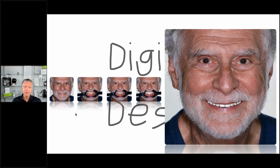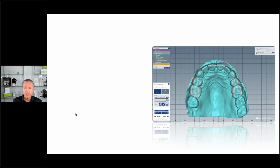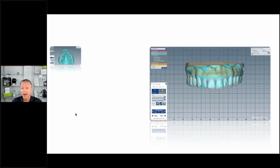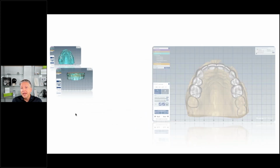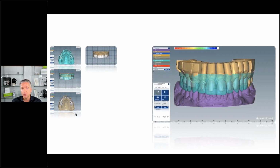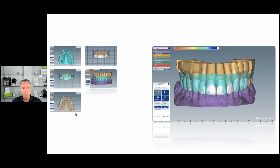Of course. We actually started at the same time. Let me move back a little bit. When we do that smile design, we have a split screen, and you will see this a little later, where on one side we design the smile in 2 dimensions, but in reality we put all these teeth in 3 dimensions on these STL files that you see here. So we're actually making a digital wax up with his photos in mind. Of course we can do that because we already planned it properly. Let's move back one more slide.